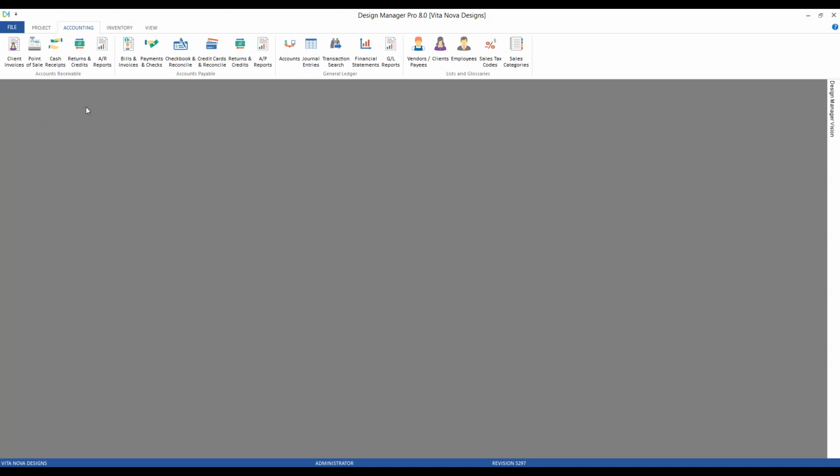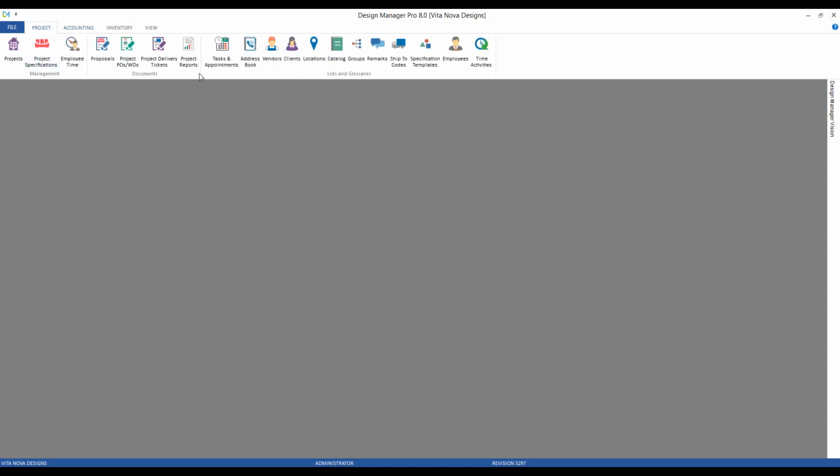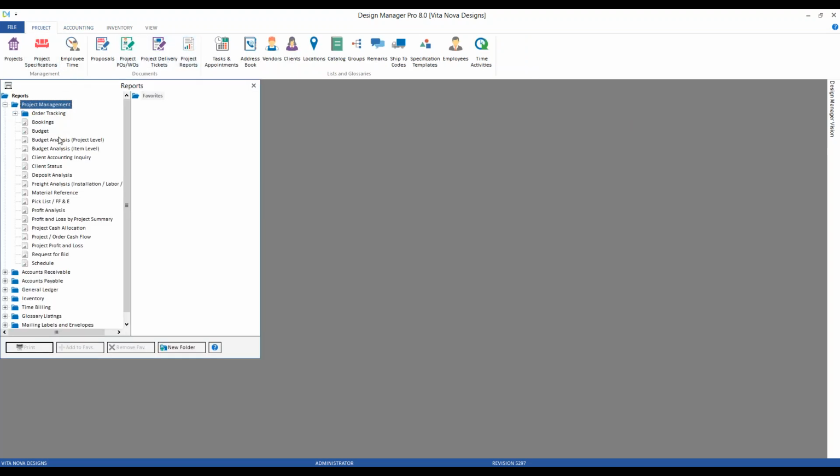Now, let's take a look at one of our reports to analyze our deposits and retainers. Under our project reports, we see our deposit analysis report. Very handy report for monitoring any deposits, retainers, and the application thereof on your invoices. So I would add that to my favorites so I can easily find it and track it down as needed.